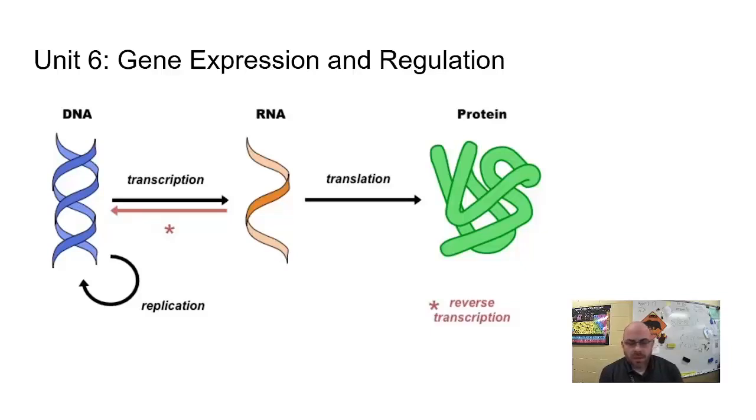Here you see a reverse transcription. We talked about retroviruses, how they are RNA viruses that get into a cell. The cell reverse transcribes that into RNA, then this goes through transcription translation, makes proteins. And so that's, you know, there's a couple of concepts there. Mutations, change in the DNA, and a change in the DNA results in a change in the protein, which results in a change of function. We talked about that at length.